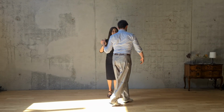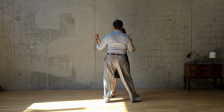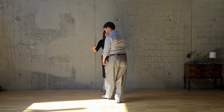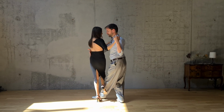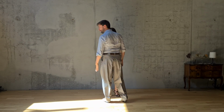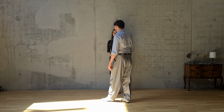So I really suggest use the position that you create, and be careful that this step is not too big. Otherwise, your partner will have to go more around you and might not arrive close again, and this will make the parada more difficult.